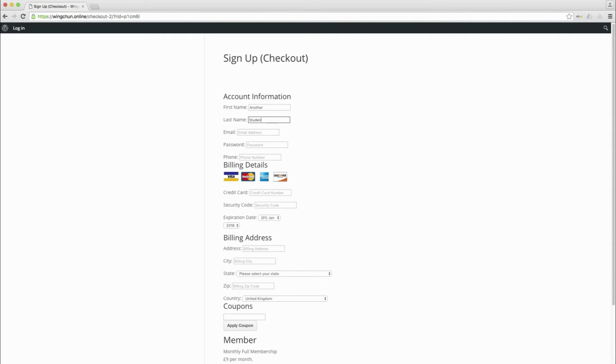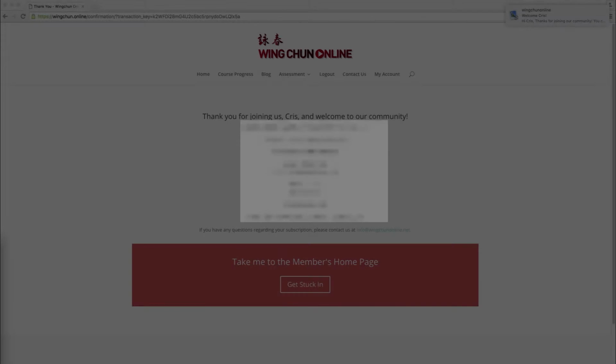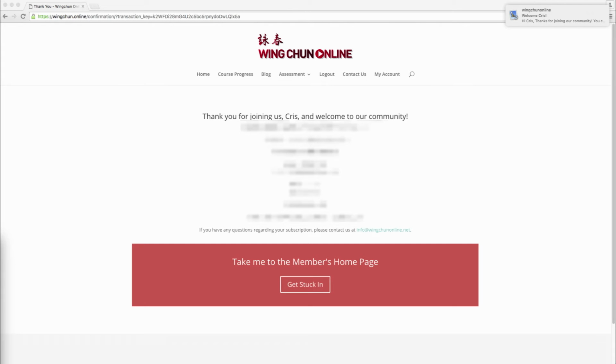After entering your details into the secure payment page, click the Submit button, but only press it once. It is important that you wait for 20 to 30 seconds while your account is created. Repeat pressing of that button could cause problems. Then you will be welcomed into our little community.